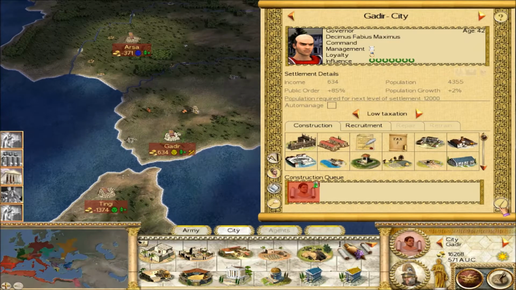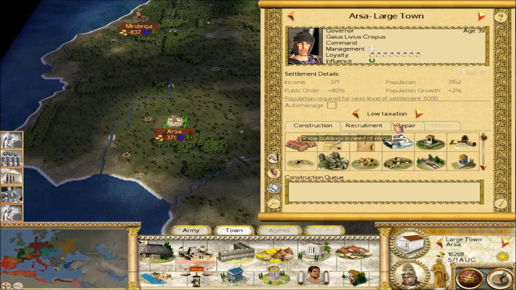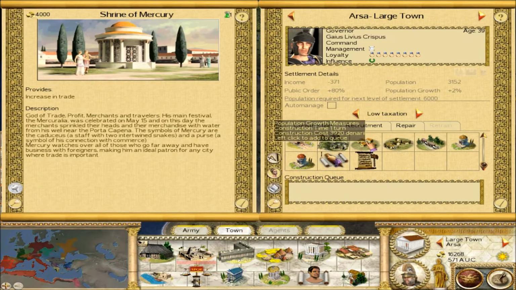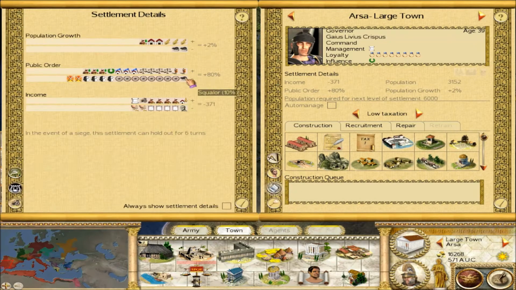Let's go for that. That's bad, isn't it? Series. Mercury. Oof. It's such a small population, I can't believe there's much in the way of problems.